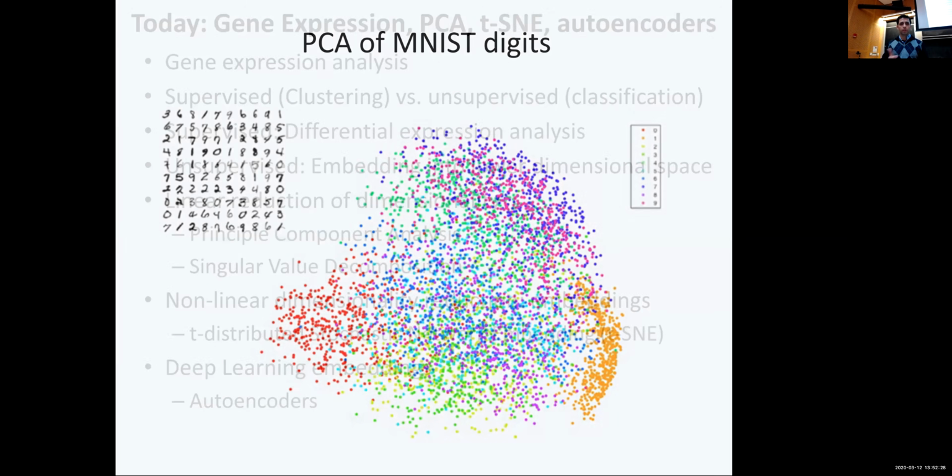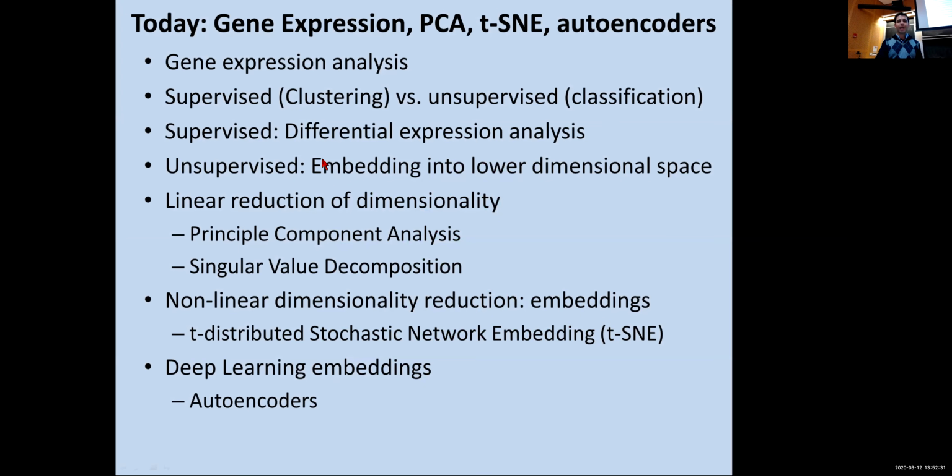So the next thing that we're going to look at is how we embed into these lower dimensional spaces in non-linear fashions. Because what PCA and SVD do is a linear reduction in dimensionality. But again, the whole point of this class is to go into the non-linear ways of understanding biology and complexity and health and disease and so on and so forth. So let's now dive right into non-linear reductions of dimensionality. Everybody with me so far?